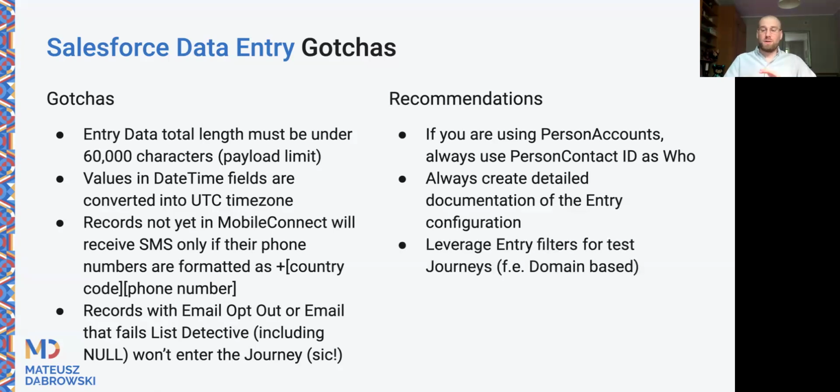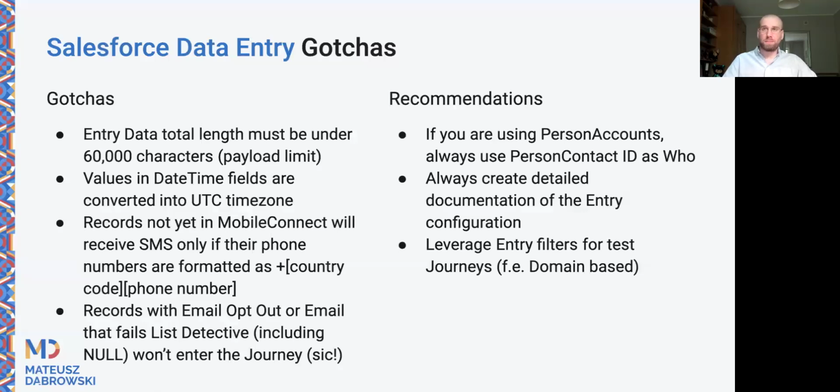Another thing is that testing Salesforce data entry is generally hard because it's based on the triggers of events happening in the Salesforce CRM. Whenever you are building test journeys, where you're just trying to do some things with your test records, be sure to use the Salesforce data entry filters to make sure that only the records you really want to receive the test communication are getting it. One approach is, of course, using the domain on the email. You can also just use, for example, a list of the IDs if it's a small test team.